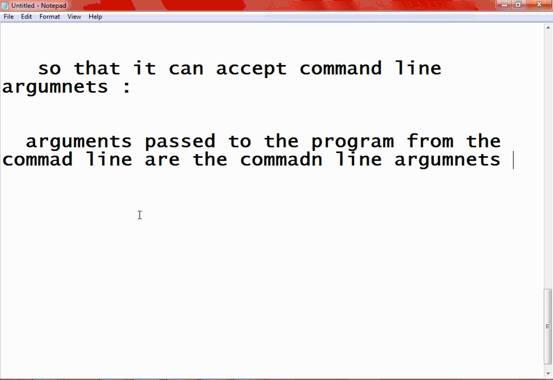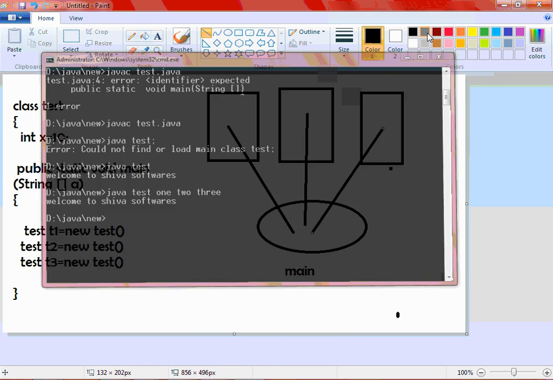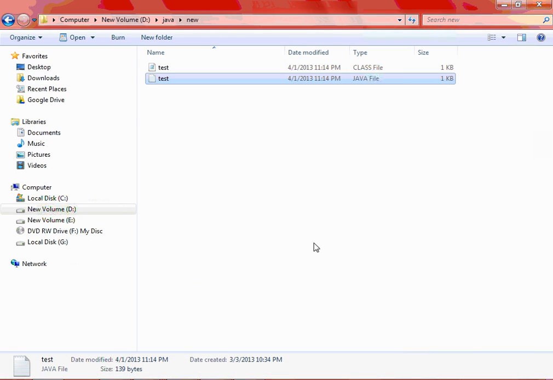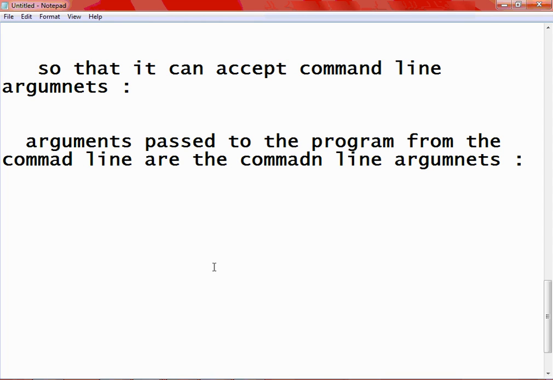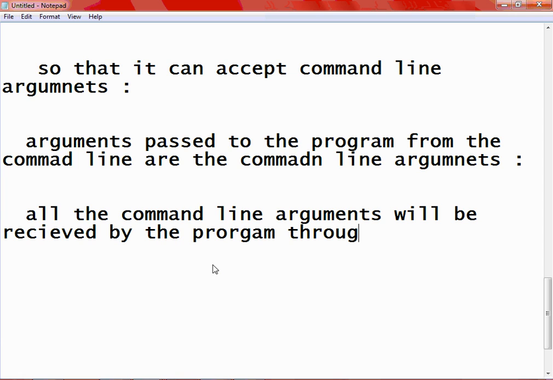All these command line arguments will be received by the program through the array, through that array we defined inside the main.